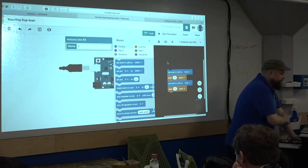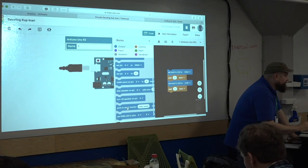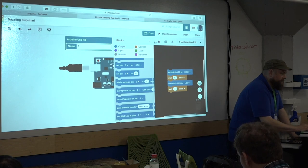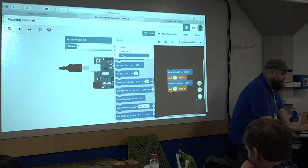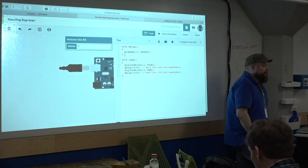Is it the loop block? Where am I putting my code into this thing? And everything is preset. So if you were to turn the speaker off or print to the serial monitor, that would take a few lines of code that you'd have to copy and paste or type in from somewhere. And if you're not familiar with that code yet, this makes it easy to do, but we're going to just go ahead and move over from blocks to text. So that drop down right there where it says blocks, we're going to choose text. Are you sure? Yes. Continue. So now we have our familiar C code that we saw earlier.